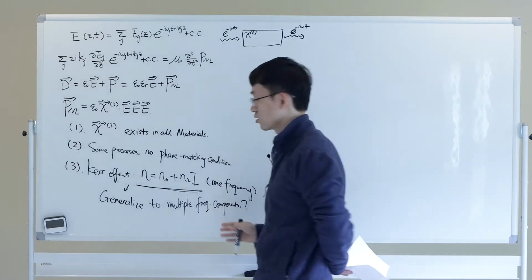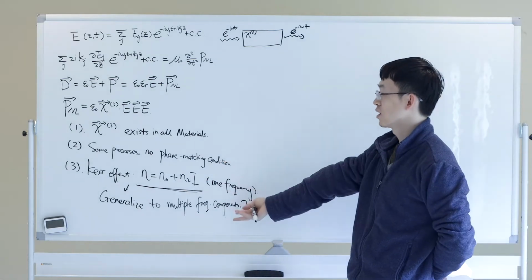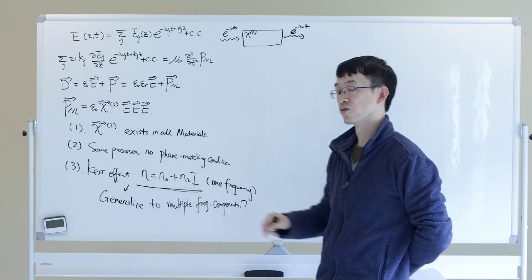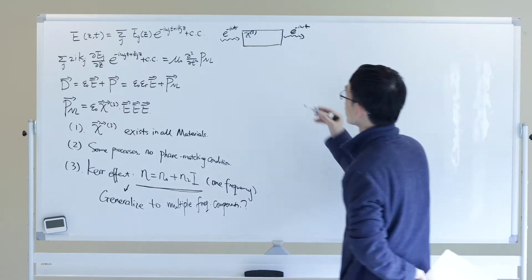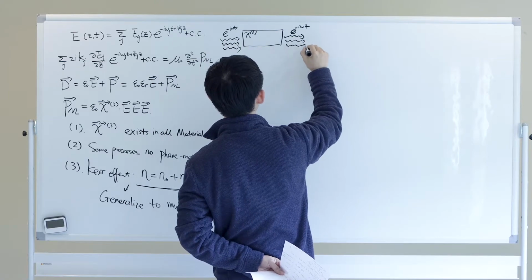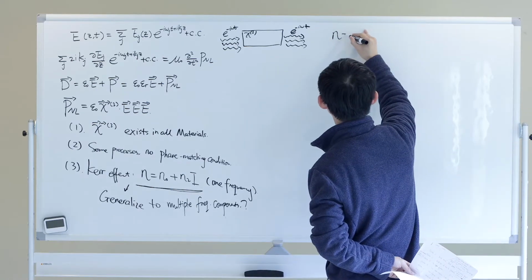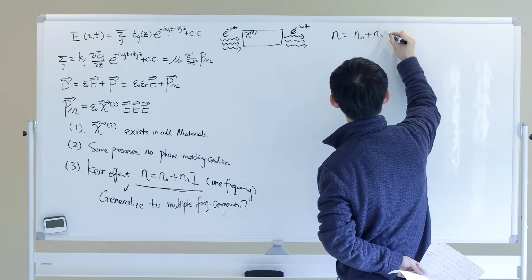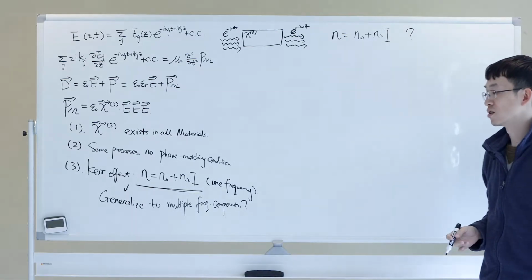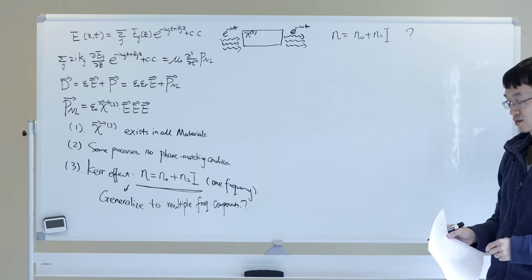Right, so this is a key question. If you can do that, then the third order nonlinearity seems relatively simple because it's just an input and then you change the refraction index, and then you can base on that to derive all your equations. Okay, so the key question we can plot here is that if you have multiple input, multiple output, you consider many waves, does the Kerr effect, does this equation still hold? Do you still have these simple equations? And this is the key mission for today and for the next class.